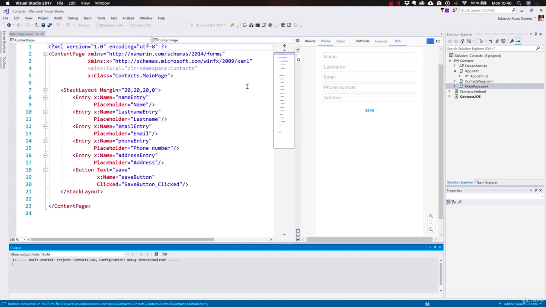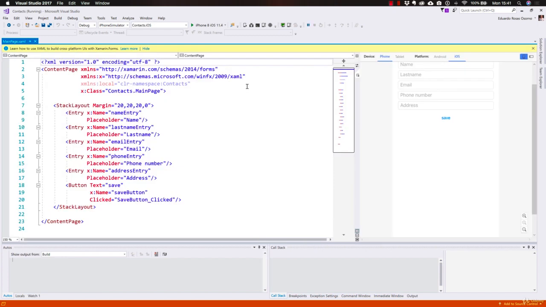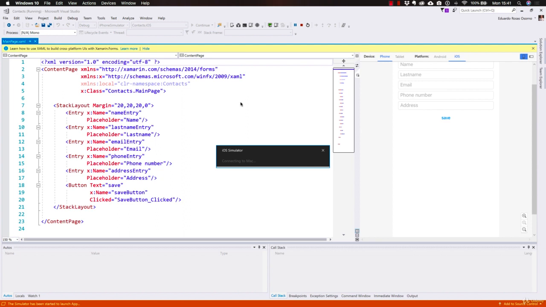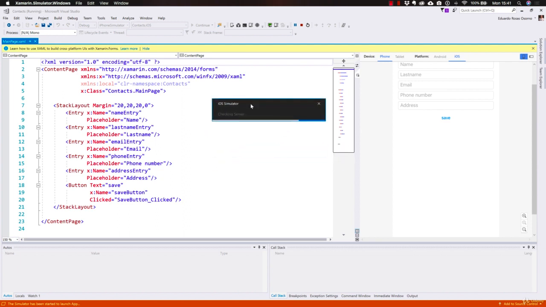But because I selected these to be remoted to Windows, after a few seconds we should see the simulator start on my Windows computer. The simulator is still fully running on the Mac. We absolutely need the Mac for this. This is not actually running on Windows, but Visual Studio has this tool, notice, that will allow the simulator to be displayed here on Windows.